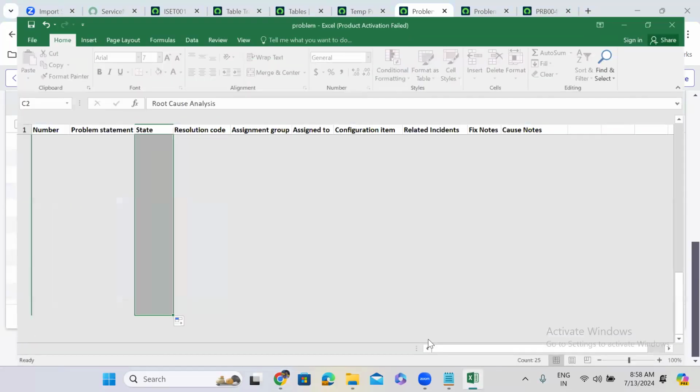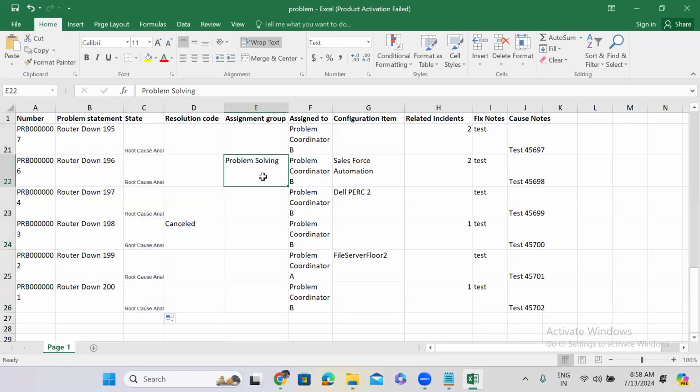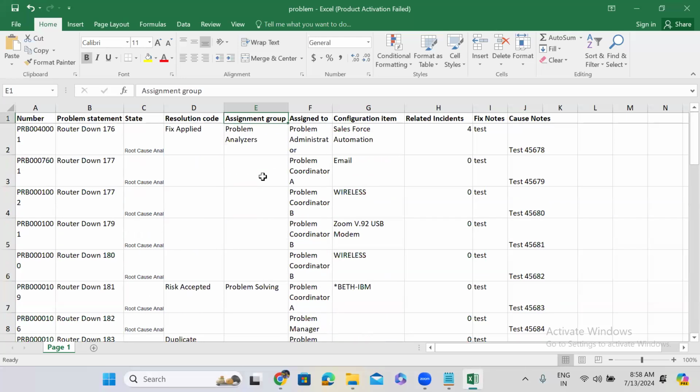Now here in the Excel sheet, we have assignment group. This assignment group, I'm just keeping ABC group.